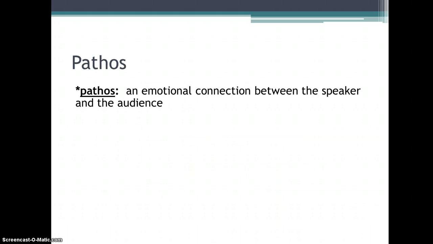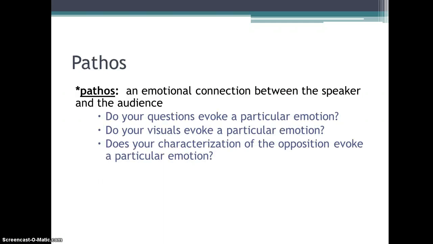Okay, next, pathos. Pathos is emotion. It's an emotional connection between the speaker and the audience concerning the topic. Now, there's two extremes of pathos. If you think about commercials, you think about the extremes of any commercial that's designed to make you sad. Okay, children starving, animals being abused. Those are the extremes of pathos on one side.